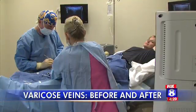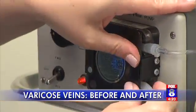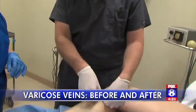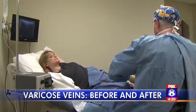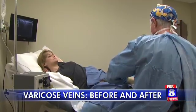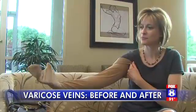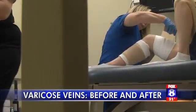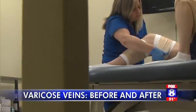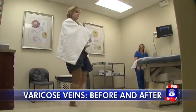For my bumpy calf, he does a more traditional procedure to remove the problem veins. There is some tugging and pulling, but no pain. The great part is, once these veins are gone, they're history. When we're done, all I have are some little holes that look like mosquito bites. We'll have you wear the stockings day and night — you're going to sleep with them on, you're going to shower with them on. That's only for a few days, and the stockings are surprisingly comfortable. Those stockings stay on during the day for the following week, and the reduced pain and pressure was noticeable almost immediately.